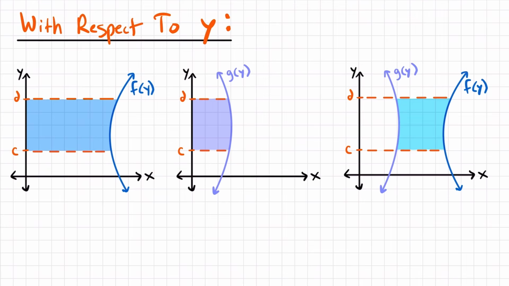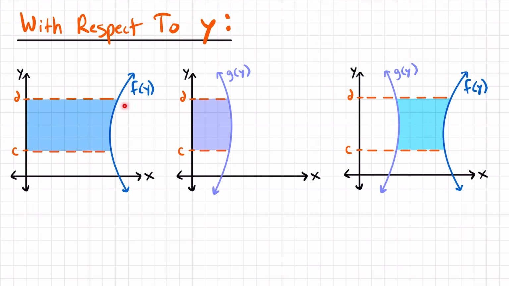All right, so far in this video, we have only looked at how to find the area between two curves with respect to x, but we can also find the area between two curves with respect to y. And so when we do that, instead of looking from the top down for a function, we are going to look from the right to the left. And so the top function in this case will be the rightmost function, and the bottom function will be the leftmost function. And so let me show you what I mean here.